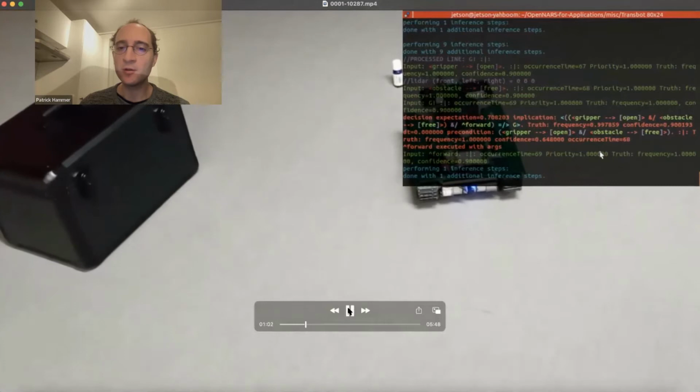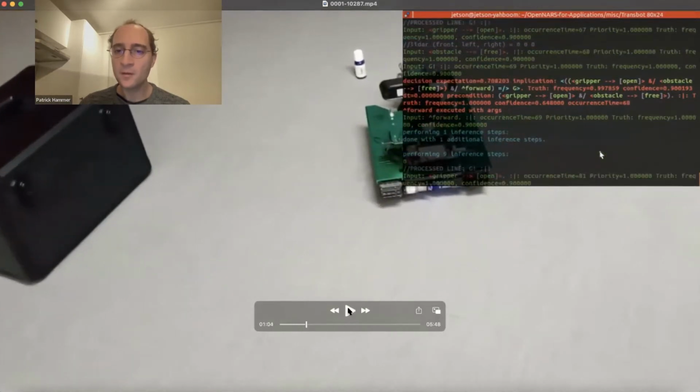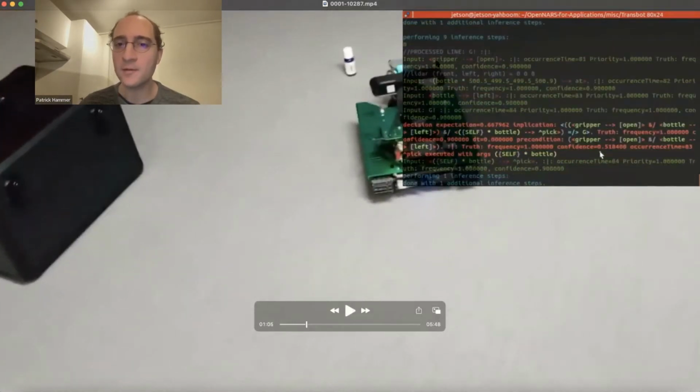And now something changes. Now we see that it sees the bottle on the left. So it now has an input from the vision channel, from the object detection model, which says there's a bottle on the left side. And so what it does now is to invoke the pick operation in order to get the mission goal achieved.